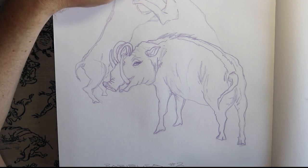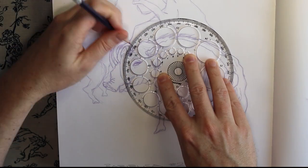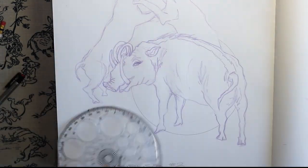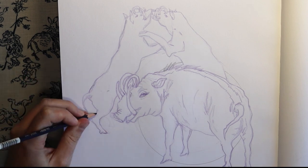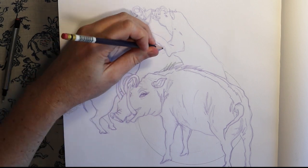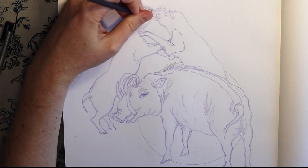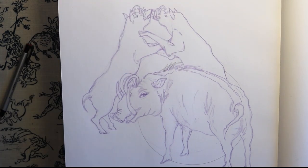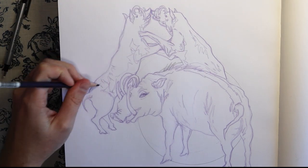I put those in the background not only to create more interest and to practice drawing more, but when I googled the Bubby Roosas I saw photographs of males fighting in such an interesting way — they get up on their hindquarters and rub their snouts together. I guess the horns or tusks would be involved somewhat, but I just couldn't get past the image of them walking around on their hind legs and dancing or hugging, although I guess it's meant to be fighting. So I just had to draw a couple of those in the background as well.